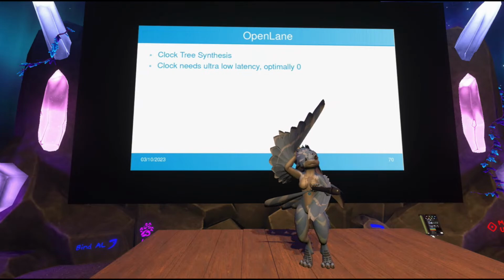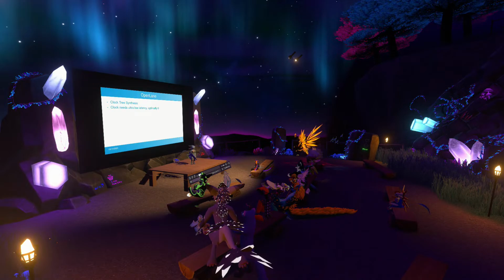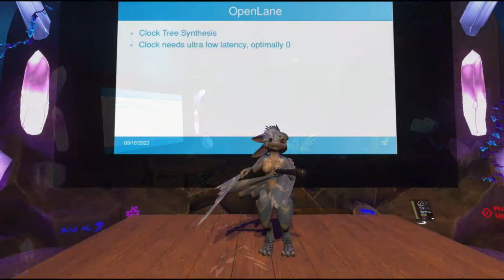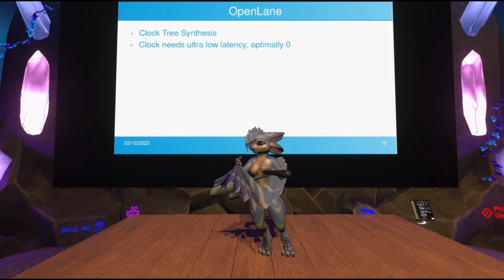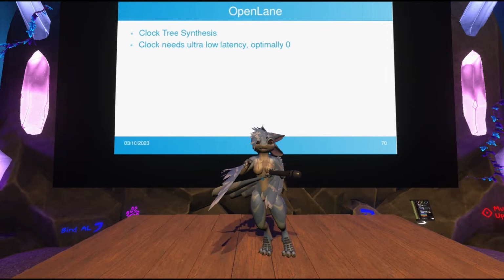The next step is clock tree synthesis, which exists to solve the problem that the clock needs to be ultra-low latency. As I said, the clock's purpose is to synchronize all of the D flip-flops in your system. And because of different timing violations, ideally, you want the clock to arrive at every single flip-flop at the exact same time. Now, that's impossible, right? It takes a signal some time to travel through this wire. And the signal also degrades as it travels through this wire, so it may need buffers to repeat it. But there's also a delay. And so we really want the shortest possible wire length for the clock signal, specifically.